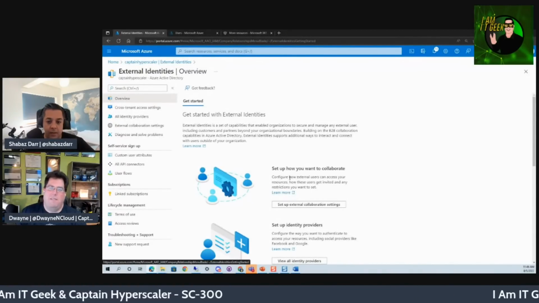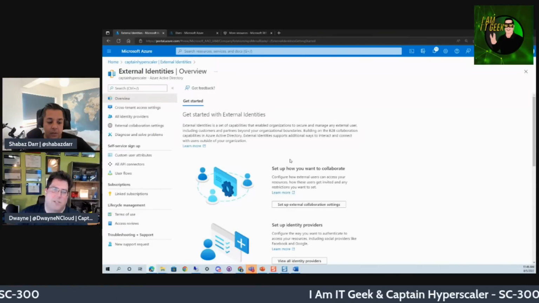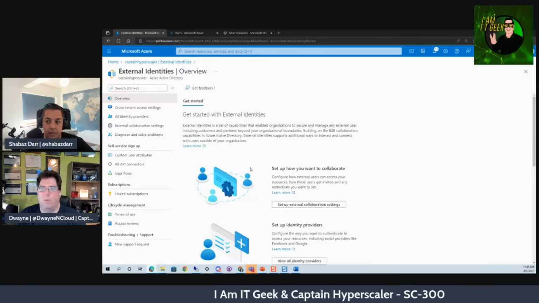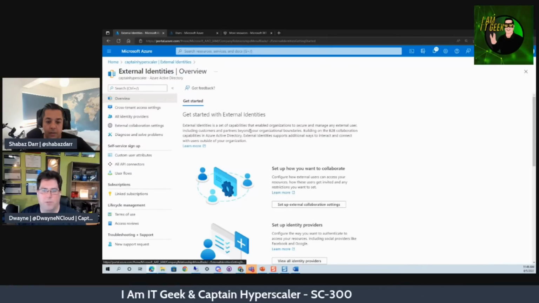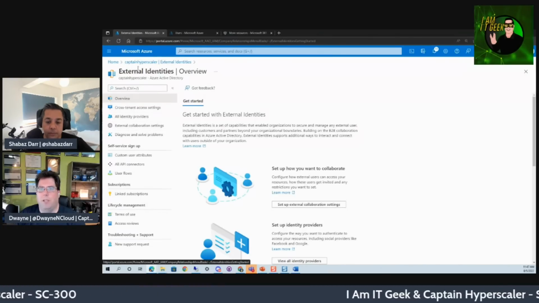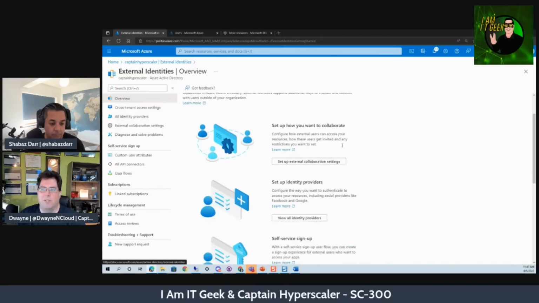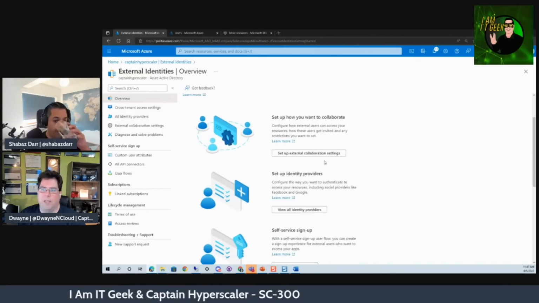So, we're getting deep into external identities and how we manage those. I talked a little bit about those when we were adding users in the previous module's demo. But if we go to external identities, there's a lot that we can do to manage those external identities. We've got the collaboration settings.